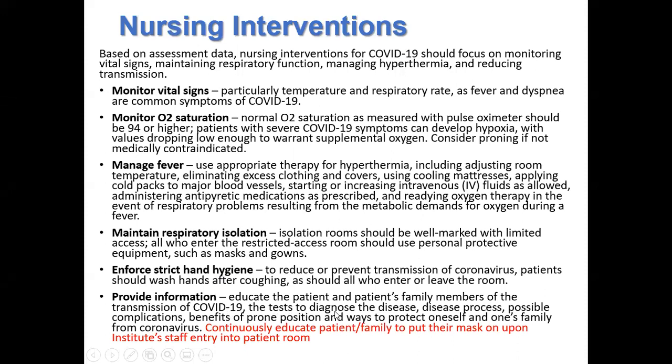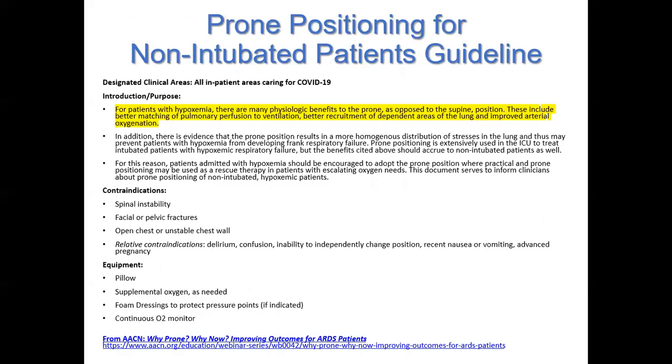Provide information and educate the patients and the patient's family members on the transmission of COVID-19, the tests to diagnose the disease, the disease process, and possible complications. Also, they benefit from prone positions. When a patient is diagnosed, or if the oxygen level goes down, we request them to adopt prone positions, and we will discuss the advantages of the prone position. It means the patient lies down on their abdomen.